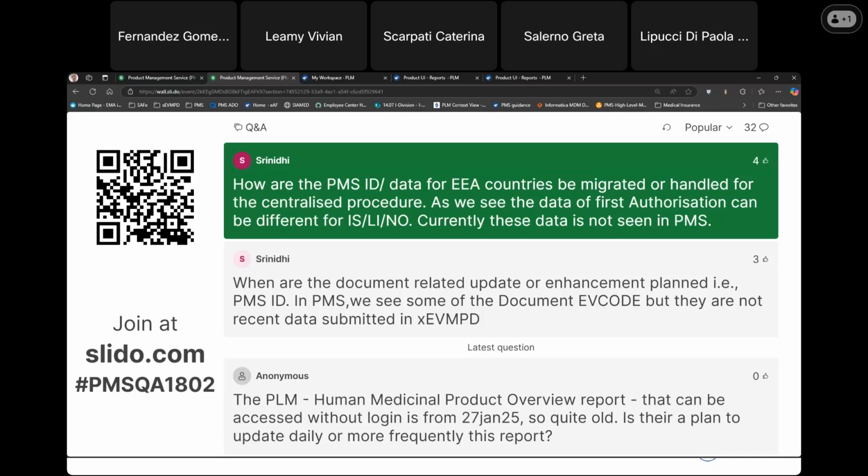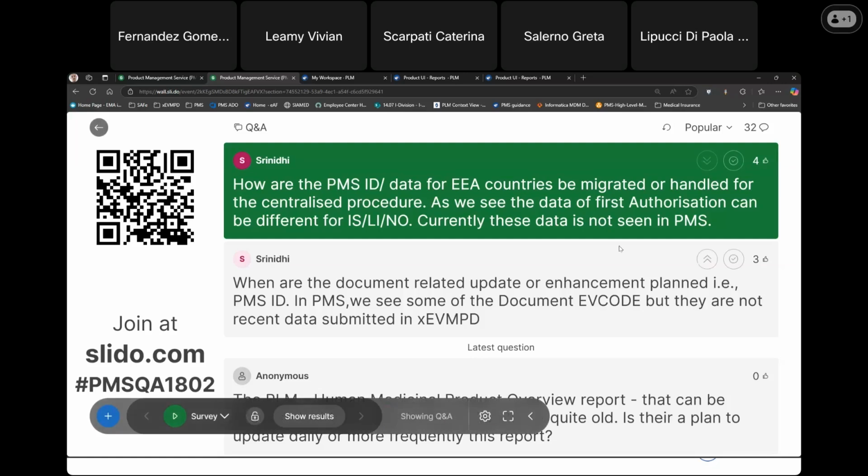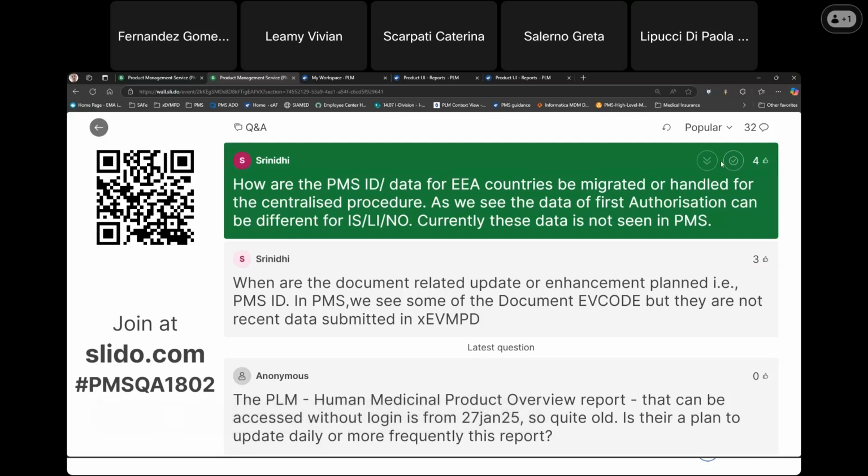We are only migrating the EV codes with authorization country Europe. So they are not handled because they are not migrated. We only have one product for CAPs, which is the one with the authorization status EU. I hope that is clear.